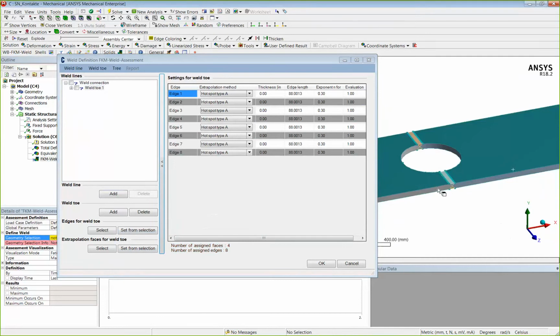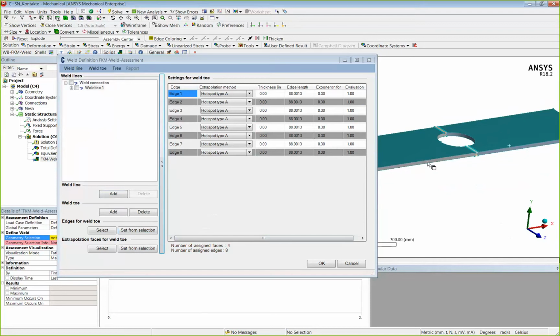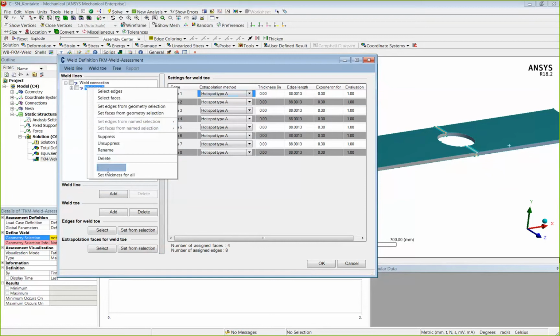What he doesn't know right now is how much the distance is. The distance depends on the thickness of my sheets that are welded. Or if it's thicker than a sheet, I could simply switch to hot spot type B, then it would be a fixed distance. We tried to make it automatic so that we don't have to enter the thickness. Unfortunately, that only worked in 95% of all cases. So we said, okay, before we make something wrong, we have to set the thickness.